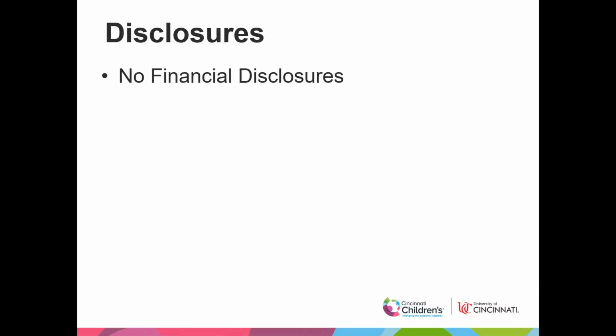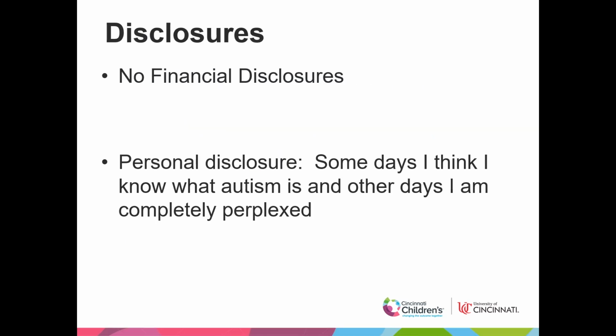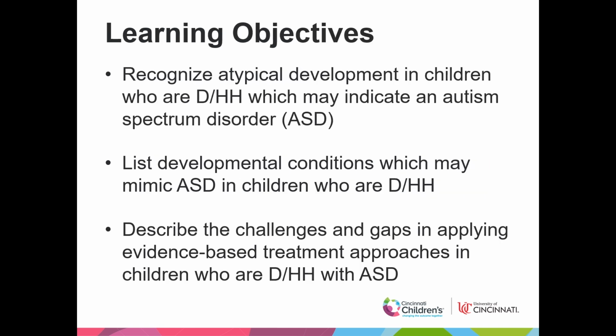My disclosure is that some days I think I know what autism is, and other times I'm super perplexed. So that should bring fear, I guess. Next slide, please. So we want to today talk a little bit about the development in children with autism spectrum who are deaf and hard of hearing, look at some imitators, and then look at the challenges and gaps in treatment approaches for kids who are deaf and hard of hearing, with autism.